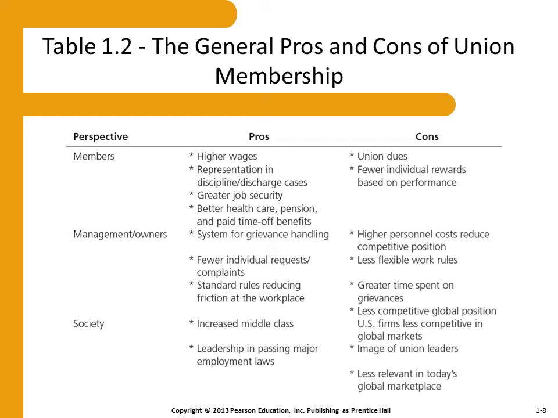Now, if we look at this from a management or owner's perspective, while people might tend to think that managers or owners would be naturally inclined against unions, there are some pros that management has brought up, such as a system for grievance handling, right? So now managers are less responsible for resolving problems under a collective bargaining agreement because that agreement provides for an arbitration or a grievance process that should be followed.